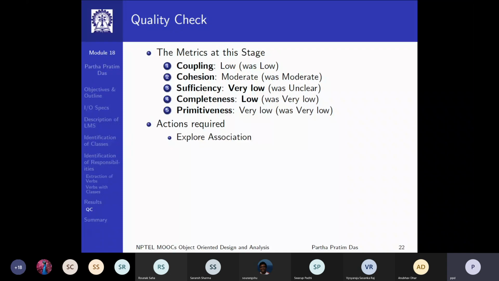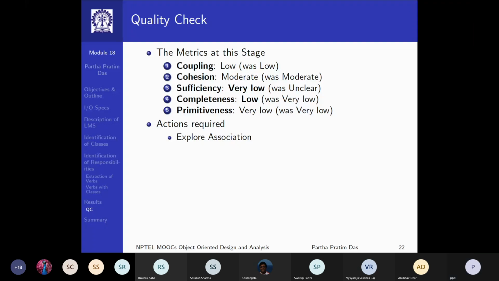So with this, certainly our sufficiency is now slowly increasing. It was unclear, but now some sufficiency is coming in place, some completeness is also improving. So we can check.